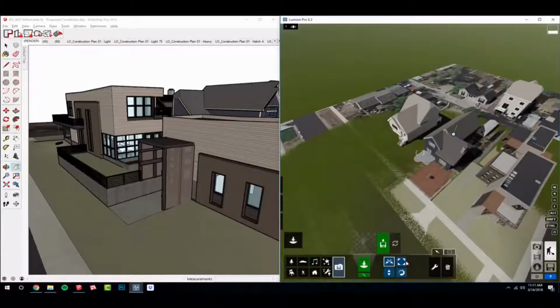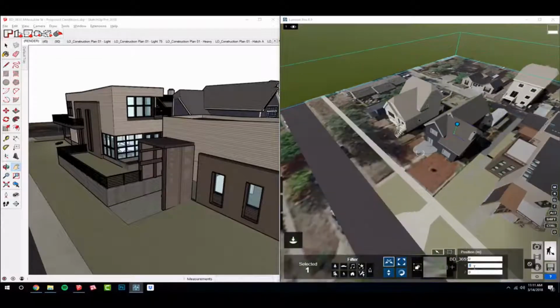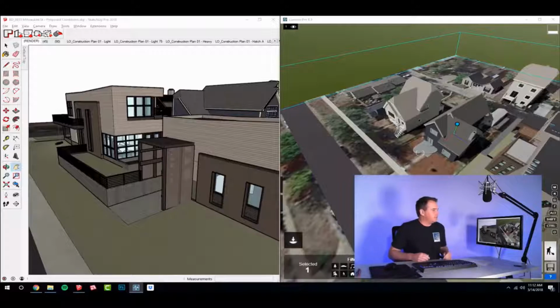The first thing I'm going to do in Lumion is move my model. I'm going to position this LiveSync model and move it to 0, 5, 0. You don't have to do that, but I like to have my models lifted up above the ground plane so that my ground plane in SketchUp doesn't conflict with the ground plane in Lumion. Sometimes you have to go higher for hilly sites, but this one works at 0, 5, 0.